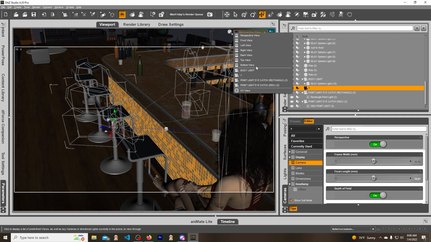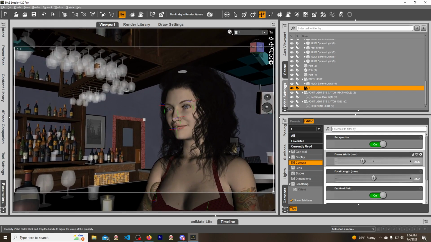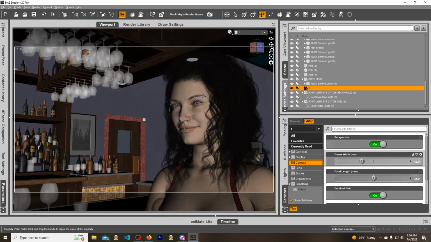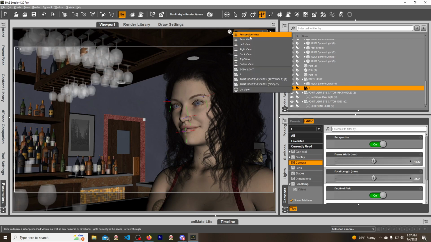Now, if we go back to here, and you see the picture's changed. We're no longer close up. That's where this focal width comes into play. So we go back to where we originally had it, I want to say right about there. So now that I got that set, that's what I use these two, focal width and focal length, for.